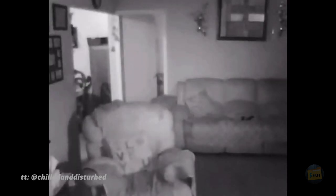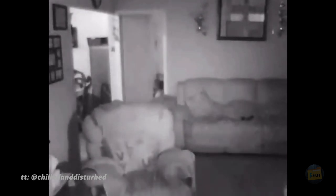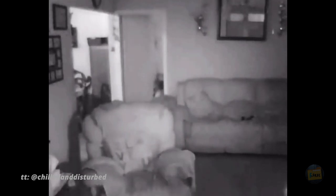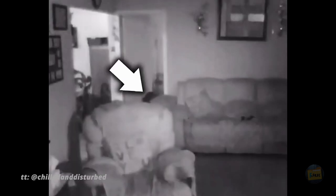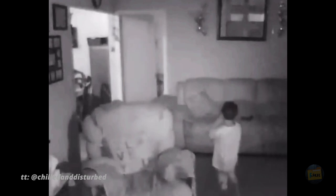Initially, the security camera shows the child playing by himself. And here's where things get truly eerie — the second child looks almost identical to Van Gogh's nephew. If there was only one child in the house that night, then who, or what, was this second figure? The resemblance between the two children only deepens the mystery. Was this some kind of glitch or trick of the camera? It's videos like this that make you question whether a child's imaginary friend might be more real than we think.